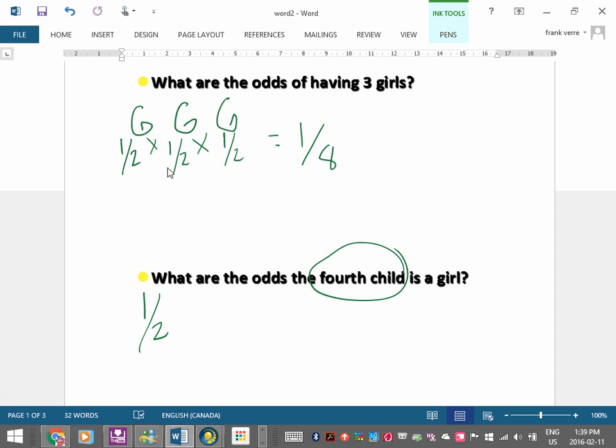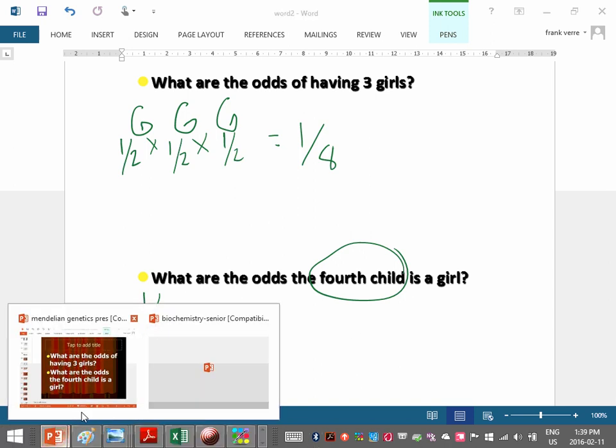Now, if you're playing cards, it's different, because as you're giving your cards, it changes the deck, right? But in this case, if I have a girl, initially, no, I can't have a girl, I'm a guy. But if my wife had a girl, the odds of the second child's a girl is still 1/2. If I change the question and said, what are the odds of getting 4 girls? Then it would be 1/2 times 1/2 times 1/2 times 1/2. Okay? So just be careful, which is 1 in 16. But that's not what the question is asking you.